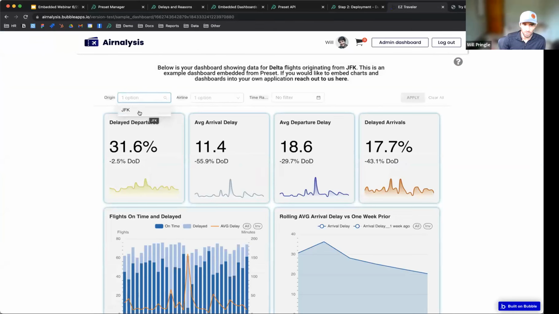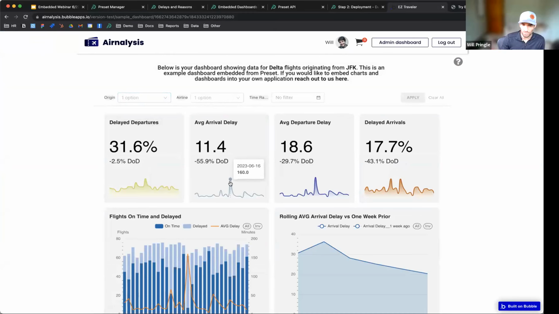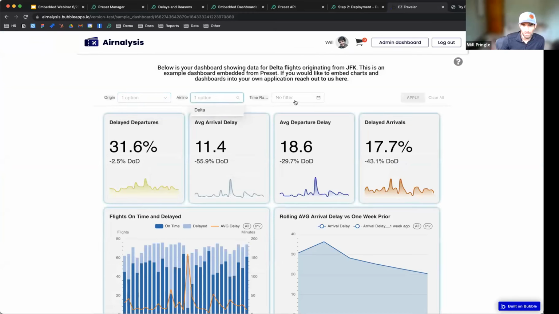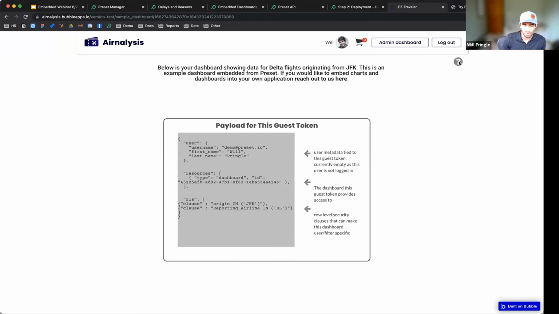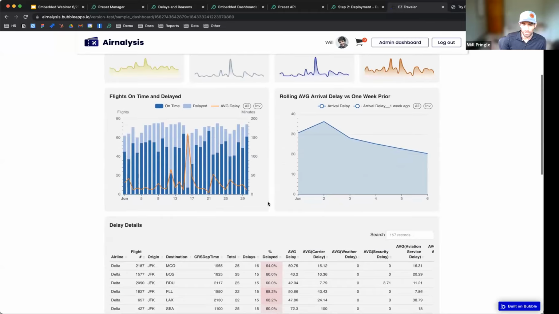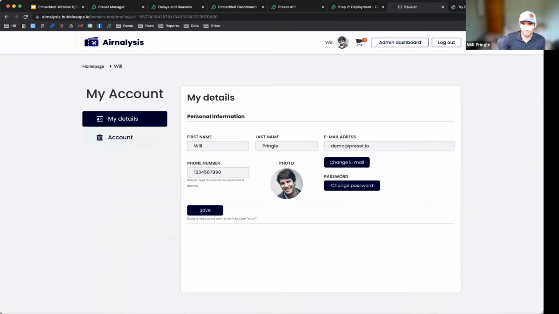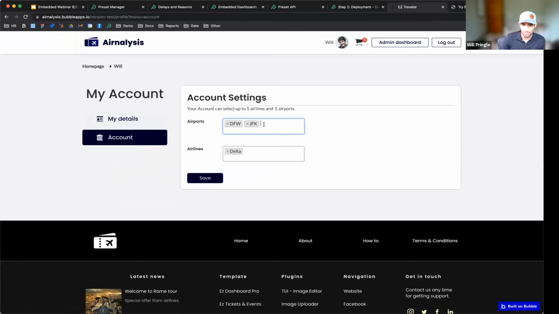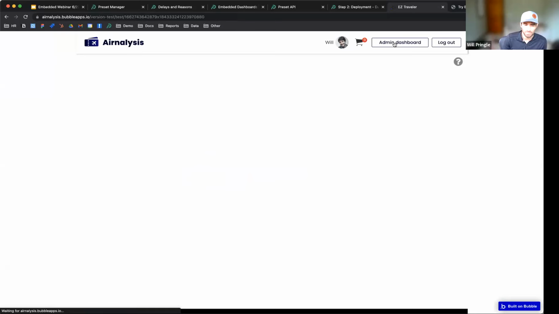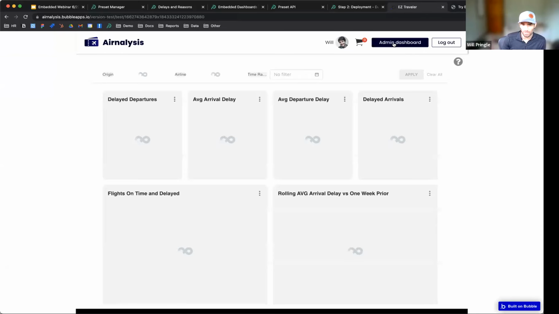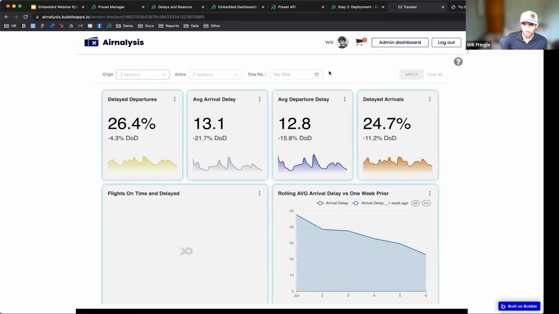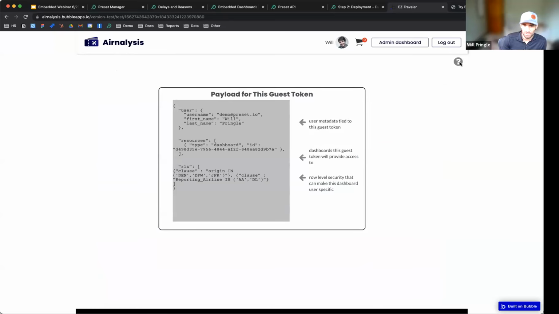So while we can make filters available that have the same rich functionality and cross-filtering, et cetera, as well, granted that we've limited what data they can see via that row level security clause, they'll only be interacting with the data that they have access to. And this can be made very dynamic with your application. So if I were to go in here and change my user settings and give them access to many different airports and airlines and go back to that dashboard, they can quickly be given access to more data by quickly re-rendering that with new row level security clauses applied, or they could be given access to additional dashboards as well.